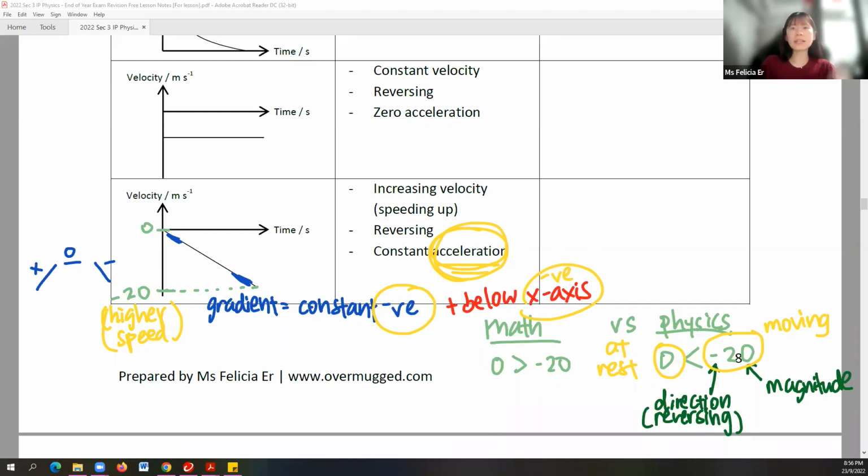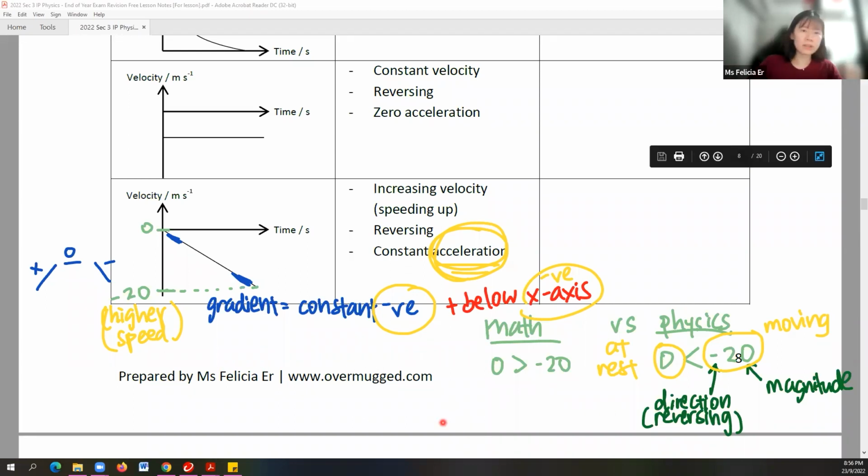So that's why for the last graph over here, when you draw, you should draw the graph above the x-axis. Can understand? Anyone need me to repeat again? Can follow, right? Then I move on. So I hope you are done noting down everything. I'm moving on in 5 seconds. If you're not done, you take a screenshot. 5, 4, 3, 2, 1.